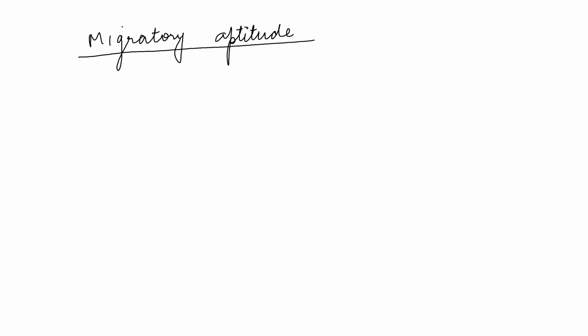Now, the next topic that you are supposed to do here is migratory aptitude. What is migratory aptitude? See, there are general rules for migratory aptitude, but at the same time there are reactions for which the migratory aptitude is a little bit different. But we generally study what migratory aptitude is.